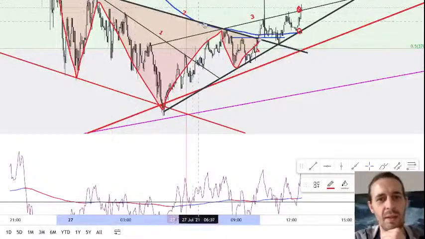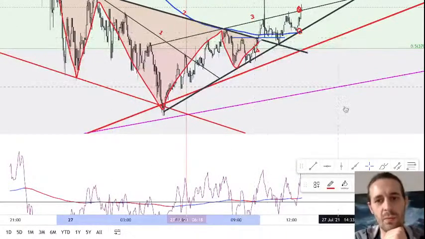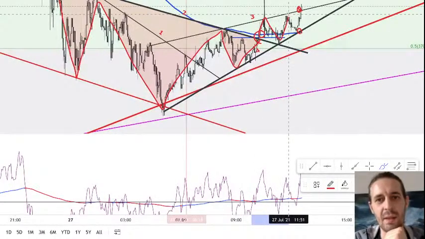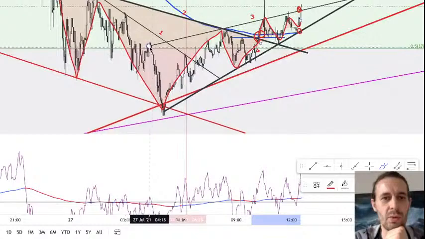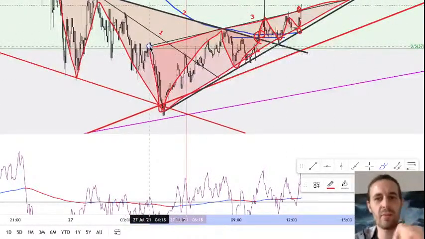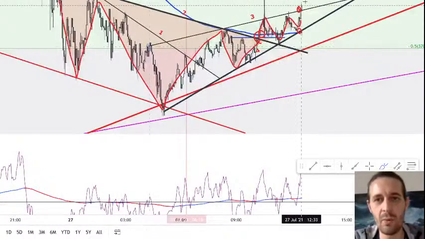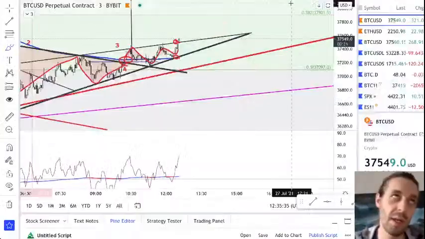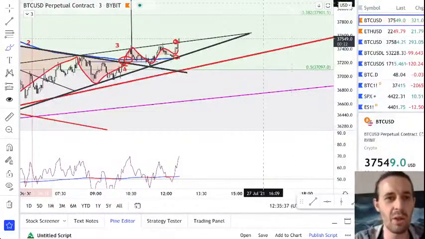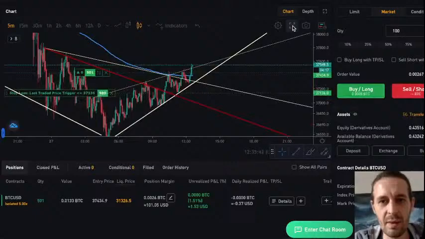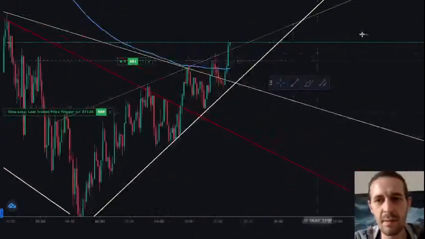Anyways, we had this big trend line which has been broken right here. So we went up, then we went down, retested this, and then we created a new rising wedge. This one created this rising wedge, and now it looks like we broke above it. So I opened a little long trade, and this is this. That's it, baby.